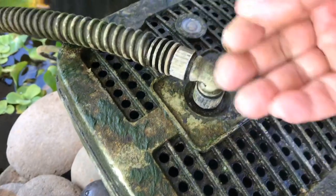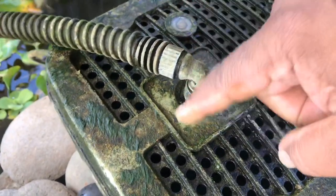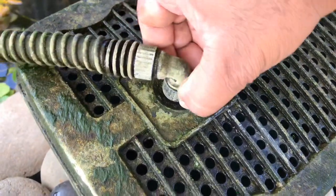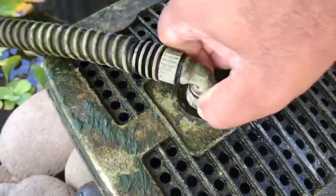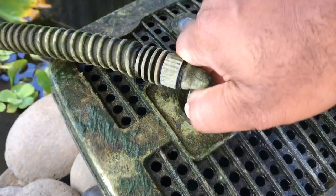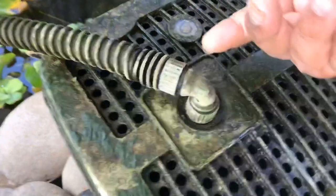Like I said, it's good to have those rubber gloves because this gets a little slippery right in here. Like I said, the algae, but this kind of swivels. So all we do is just bingo, bango, tighten that down, holds that pond hose there, and we're done.